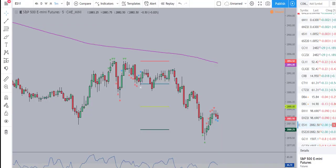Today I want to revisit one of the bread and butter strategies that I use day in and day out, and it works across all markets. I primarily focus on the S&P and crude oil. But I've been asked, with the recent volatility, does your strategy or your indicator work? So I want to show you the 3S code that I have on my TradingView chart. This is a 5-minute chart of the E-mini S&P.